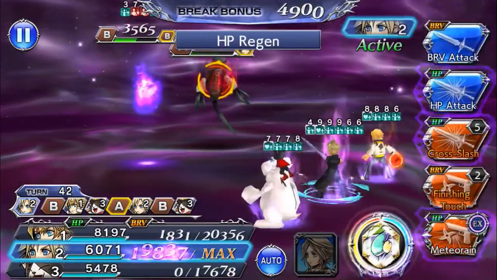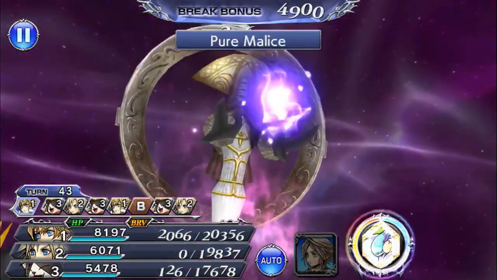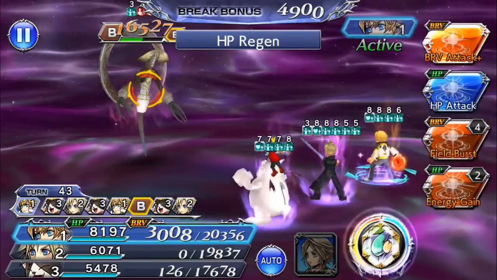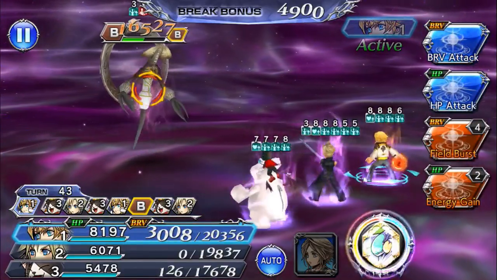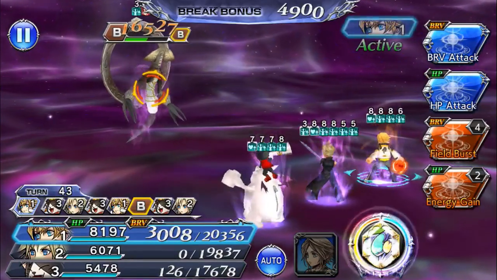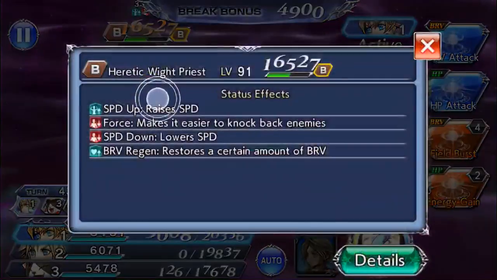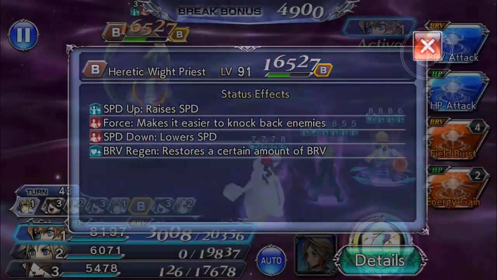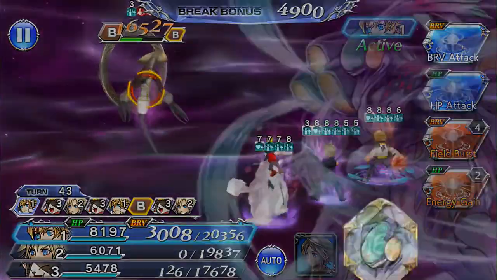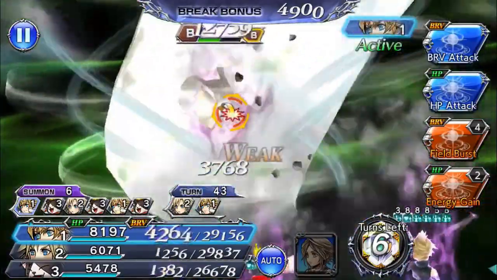Next, I will show you how Pandemonium functions. It has the same wording for buffs and summon phase as force, which makes it easier to knock back enemies. Assuming that it means the same as force, it reduces the knockback value of the enemies by half. It makes the knockback value of the enemies 25%, as 50% times 50% equals 25%. Therefore, the knockback value of the white priest is 7 times 25%, which is 1.75, rounding up to 2. It means if we attack the enemy now, it launches the enemy up into the air immediately. Let's see if that is true.